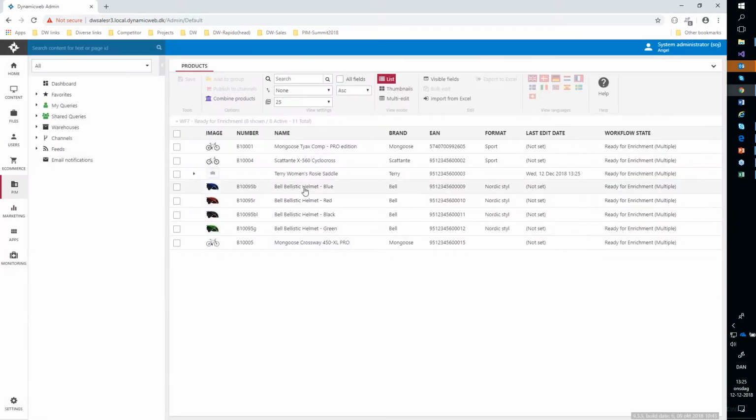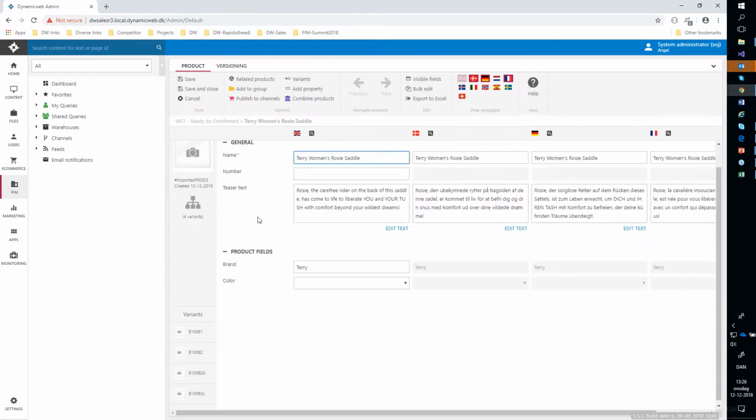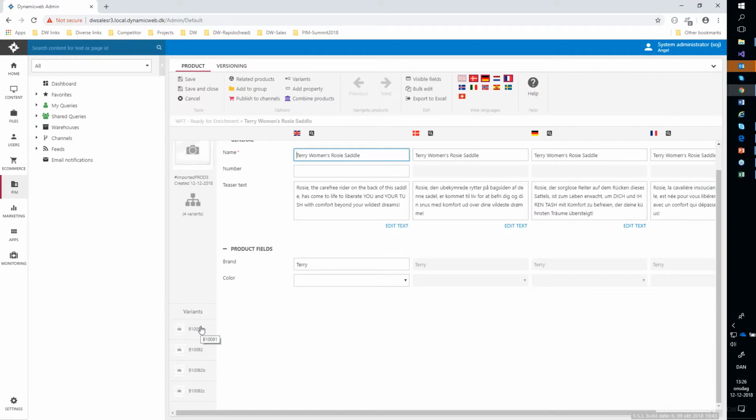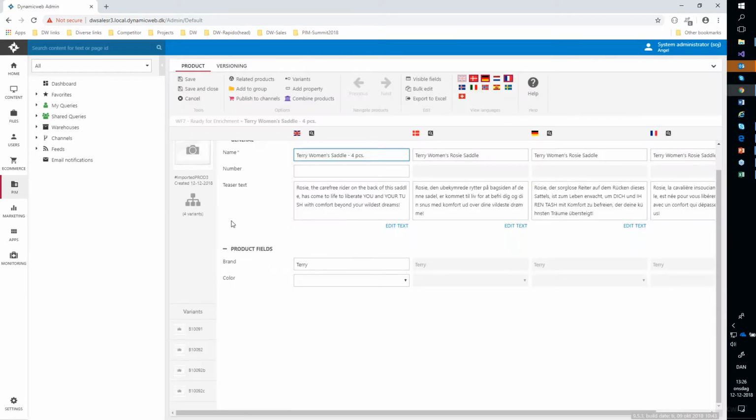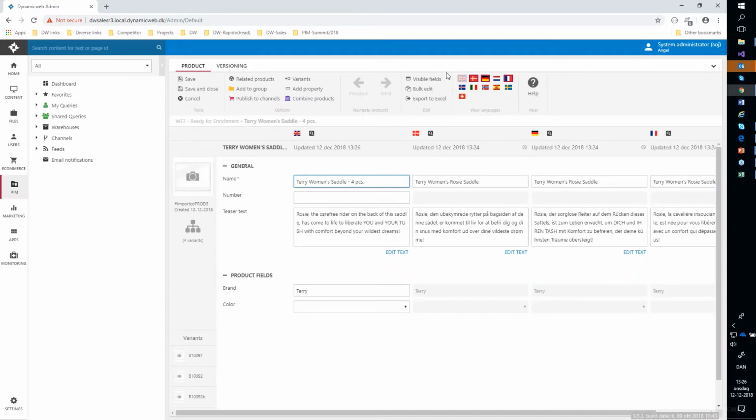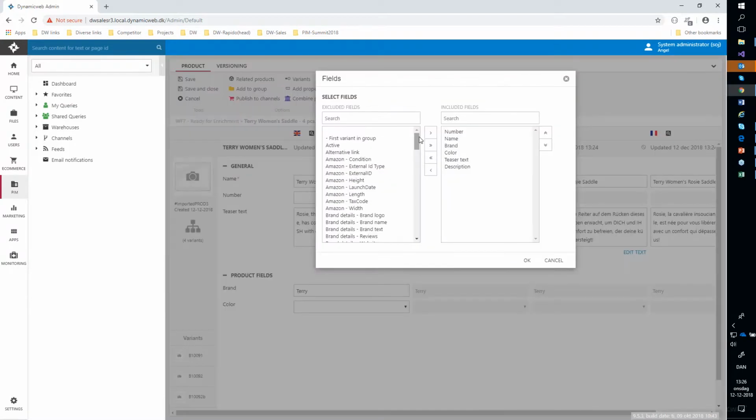So basically what's happening here is that I collect these 4 products into one product, and the 4 physical products are now 4 variants. I can then change the name up here and say this is 4 pieces. Save it. And in this case, you can see I did not match the images. I maybe want to add images to it.